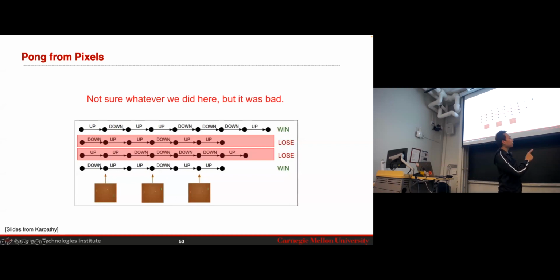So this is not every action, right? This is going to be a sequence of steps, and the feedback only comes if you score a point against the opponent or they score a point against you. That's what makes it challenging, right? Because you have to take like 10, 20 steps before you might be able to score a point against them.